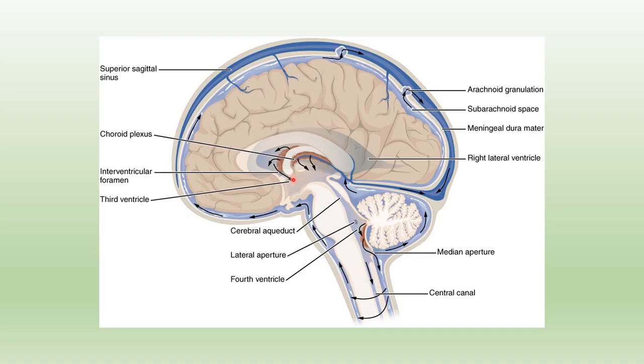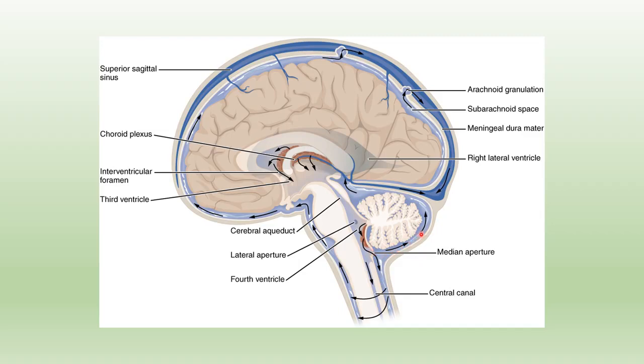So here's the third ventricle. Now it's going to flow through the cerebral aqueduct to the fourth ventricle. Here's the fourth ventricle right here. Like I said, it's between the cerebellum and the pons, and here's the upper medulla. So this is the fourth ventricle. Now from here, it can either go down the central canal of the spinal cord, or it can go through what's known as the lateral aperture or the medial aperture. The medial aperture, it's going to flow.